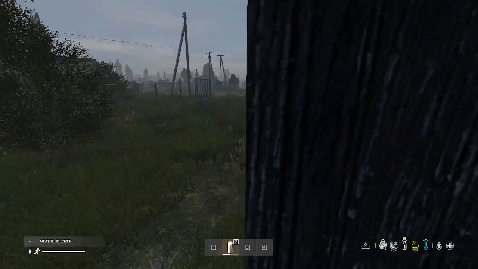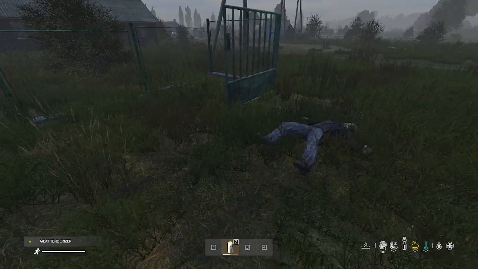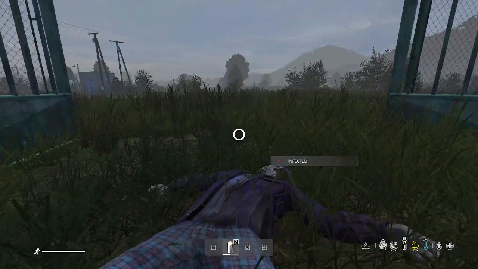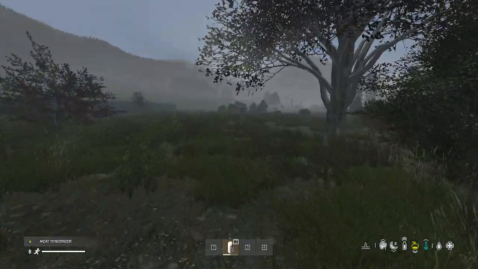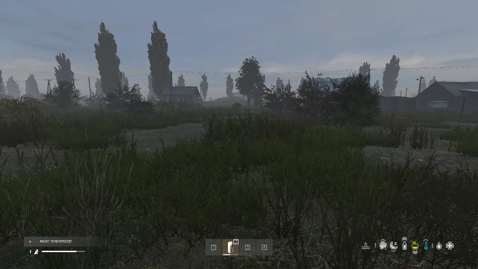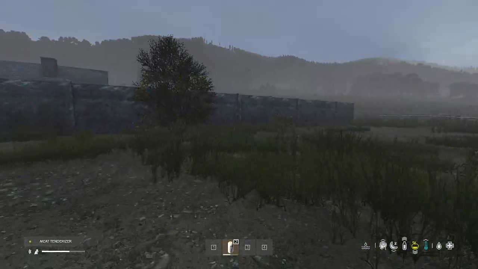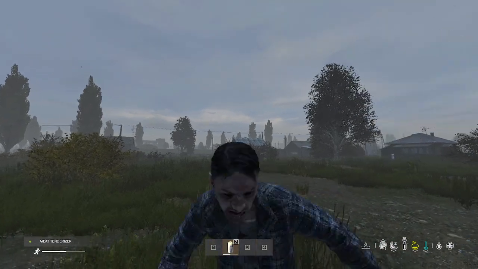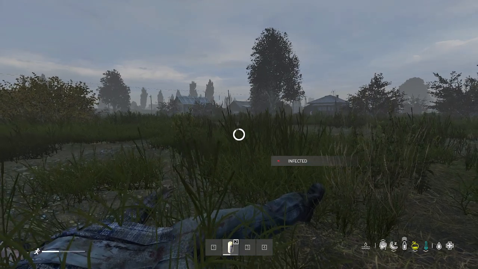Take a risk. Take a risk and just wear the beanie for the insulation rather than have the shock damage protection. Again, nothing from our boy. Whenever we can sneak, I will do, so we can hopefully increase our stealth ability quicker.